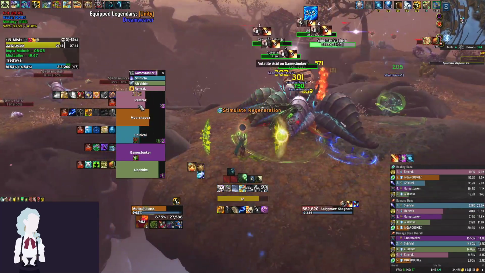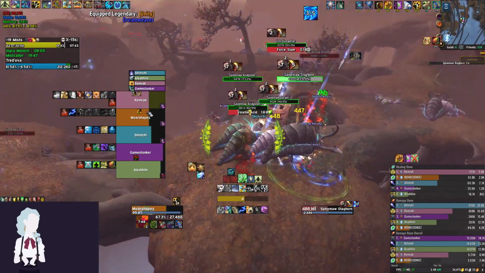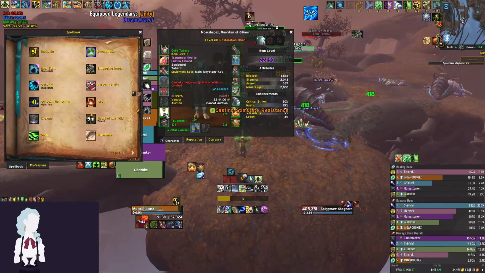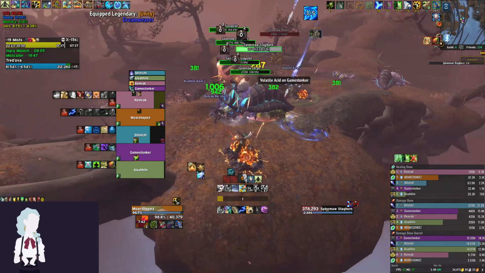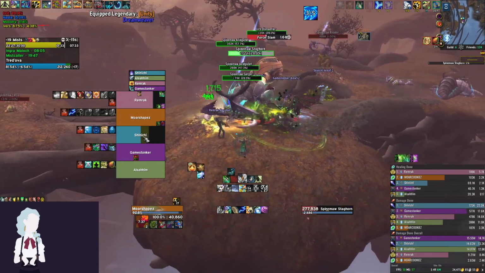Okay, so now that I have successfully convoked for damage, I'm gonna go back to doing healing. We're actually doing pretty solid damage. We're at 221 item level, doing almost 3k overall. I'm actually very impressed by that.